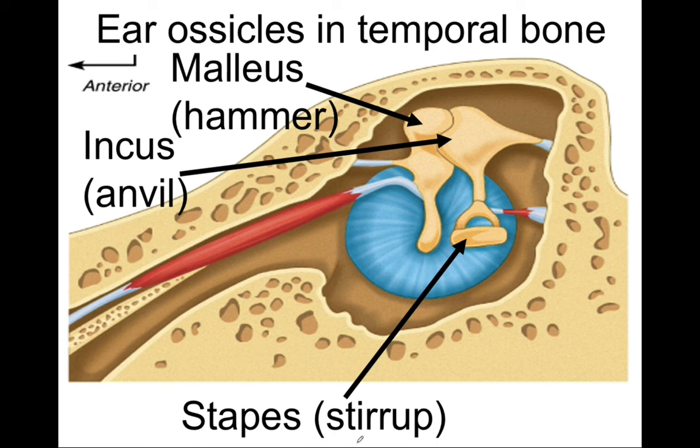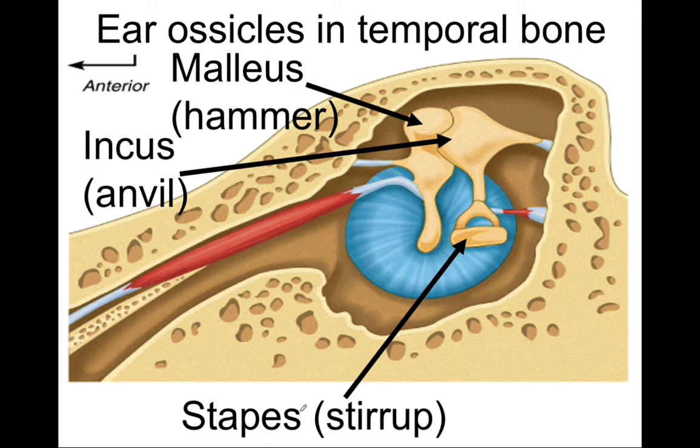These 3 bones will articulate in this order, and these bones are often referred to as the hammer, anvil, and stirrup. The malleus is said to look like a hammer, the incus is said to look like an anvil, and the stapes is said to look like a stirrup. But sorry to say, I was never able to see that personally, so on your quiz, these will be the malleus, the incus, and the stapes.